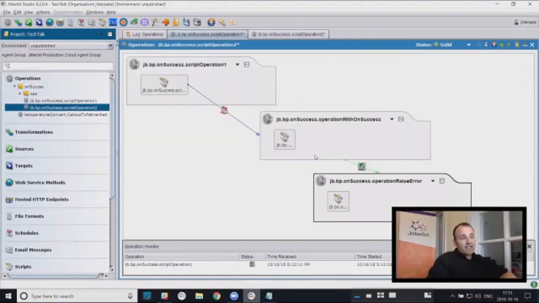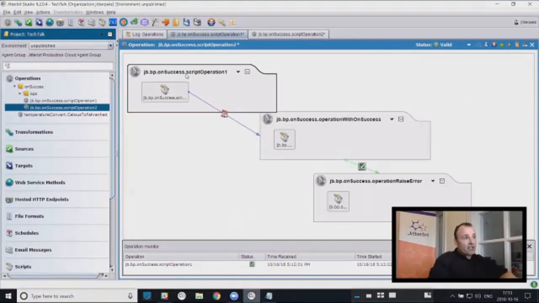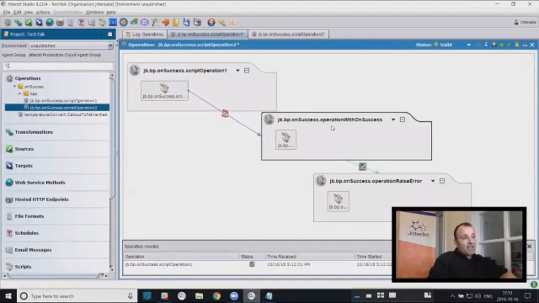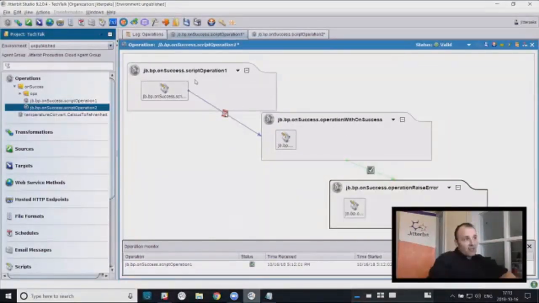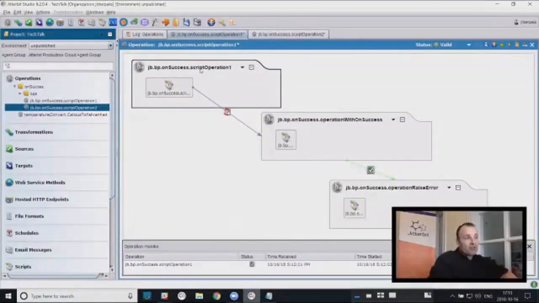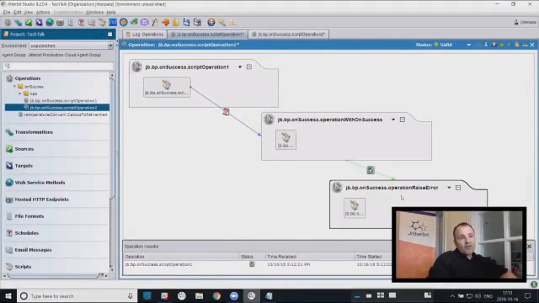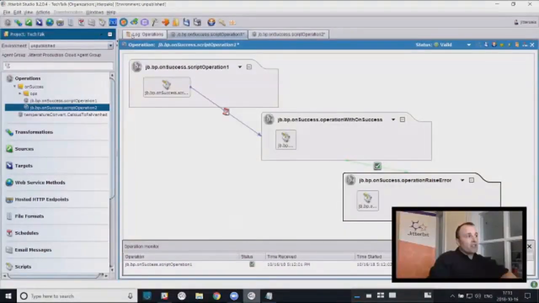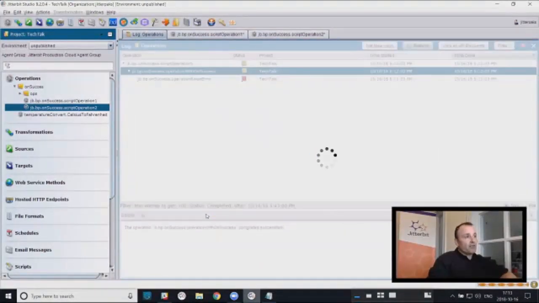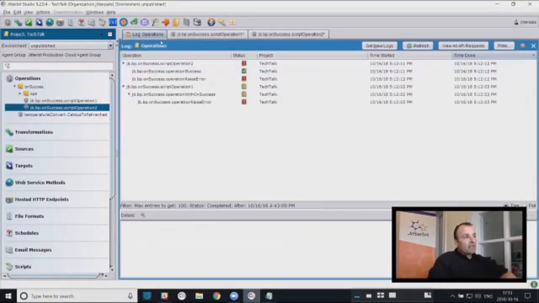Whereas this one, slightly different, focuses on here, calls this one, and then calls this one. So the top script, the parent operation, never really knows about this. So if we now look at the difference, arguably that's more control.